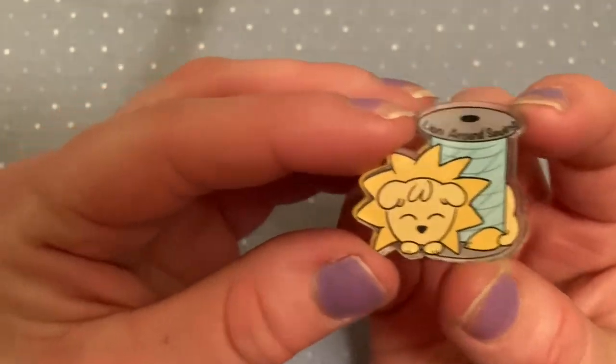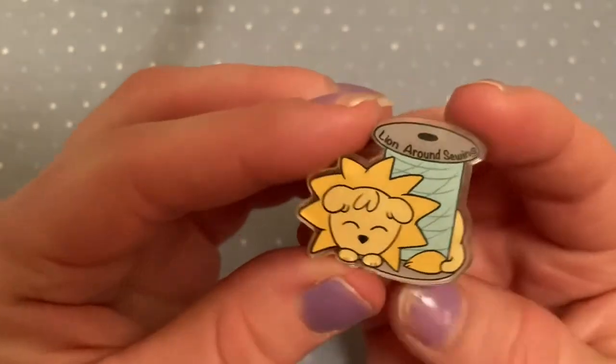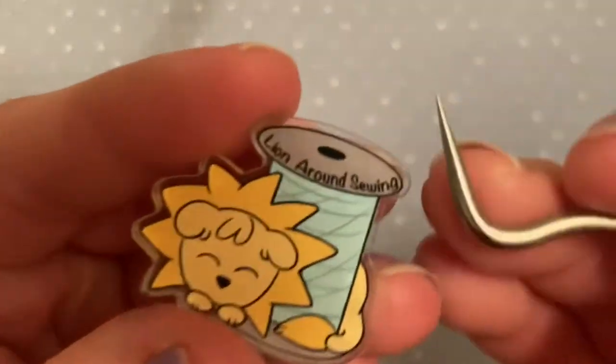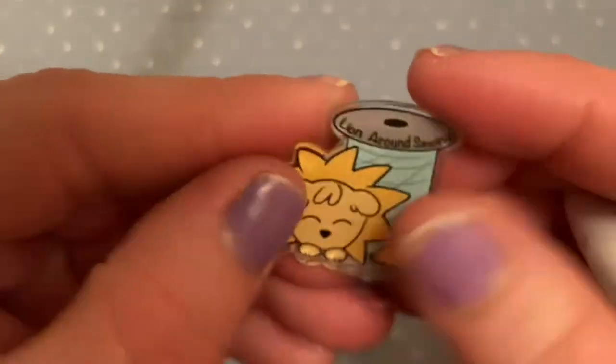This is my shop name, Lying Around Sewing. And this is Duke the Lion, my mascot. And I'm so excited to have these in. I believe this one's already done.